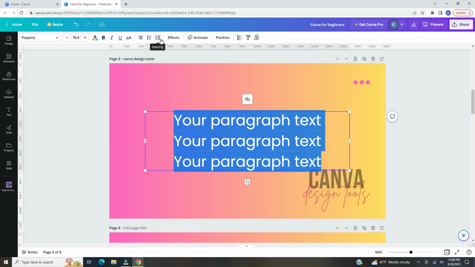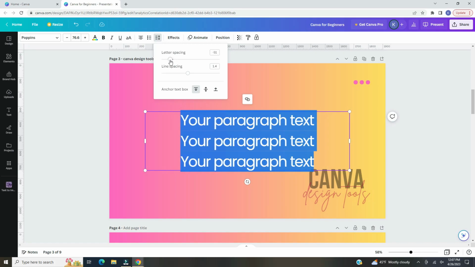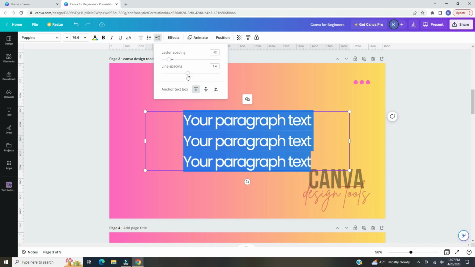This button here allows you to change the spacing in between your text. You can change the spacing in between each letter. You can also adjust the space in between each line.